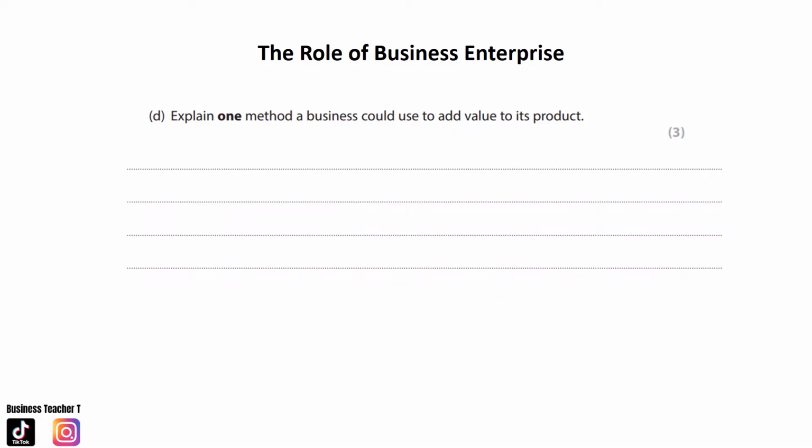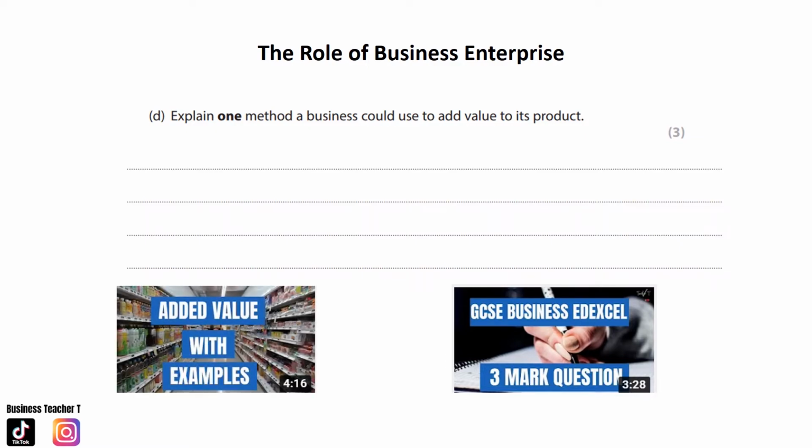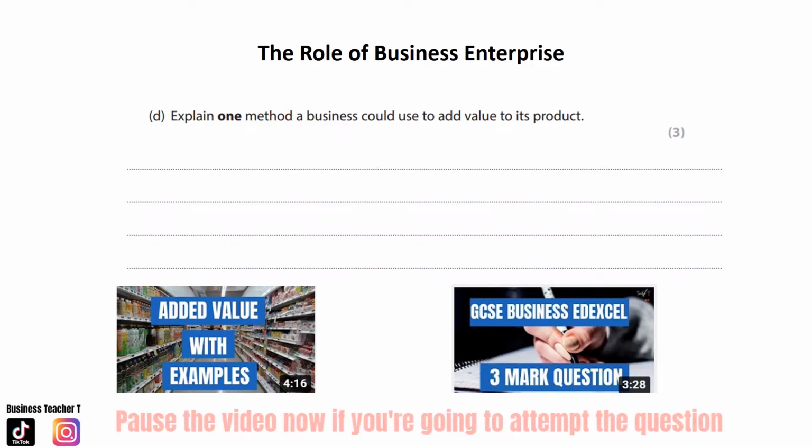Explain one method a business could use to add value to its product. Now, if you're not sure how to answer a 3 mark question, then do please check out this video. I will put the link to it in the description box. And if you need to revisit added value, then do check out this video. I will also put it in the description box. Now on to the answer.